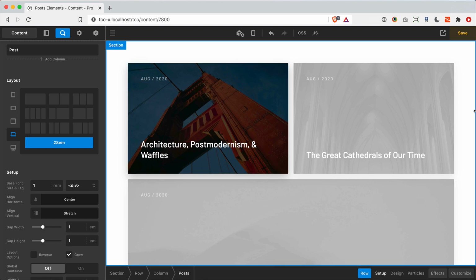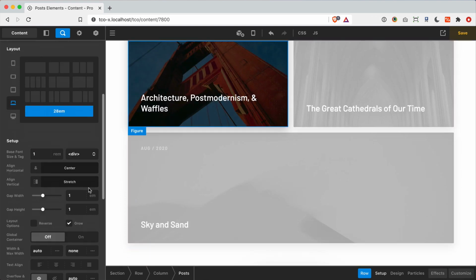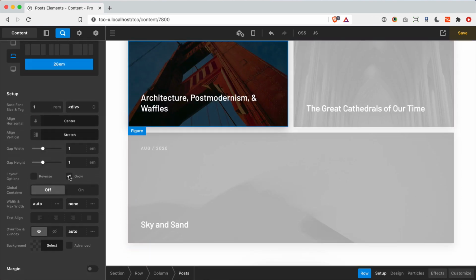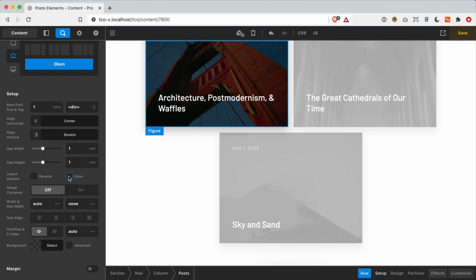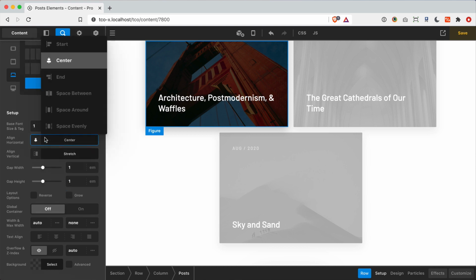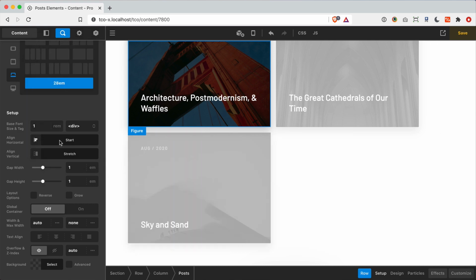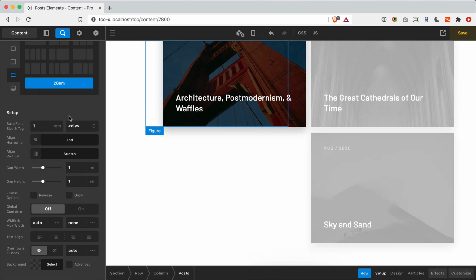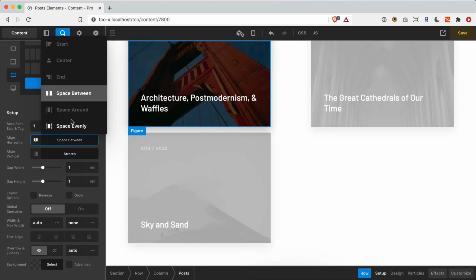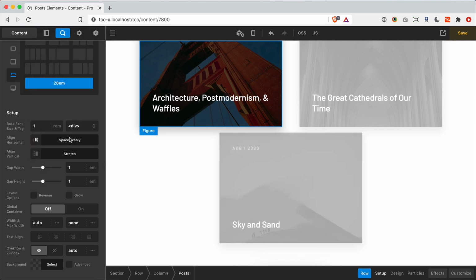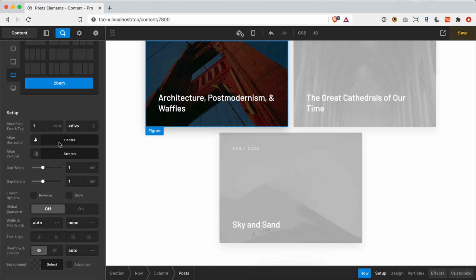But the cool thing here is since I'm using this count of 3, if I set this layout option to grow, what that does is it allows these cells, if there is space to the side here, to grow and fill all of that space. You'll notice that if I turn this off, we get everything filling up the same amount of space, and then we can really see the effect of this alignment control taking place now. So we could turn that off and play around with repositioning our columns in a different way inside of that row. And there's always lots of fun and different ways to play around with those values based on how we set our horizontal alignment. So I'm just going to bring this back to grow.